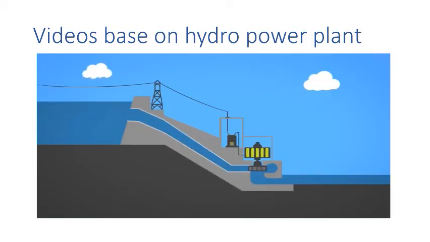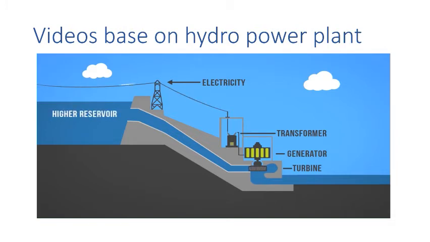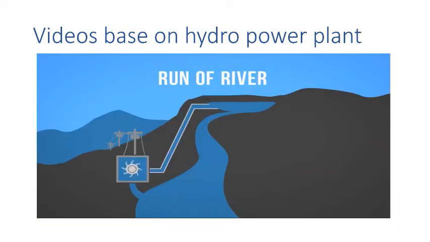Now there are two different types of dam structure. The first dam structure is like this. Here we can store water in our dam, in this higher reservoir. From the higher reservoir water flows, and when this water flows, the turbine rotates, and due to this rotation of the turbine, electricity is produced. That is, this potential energy is actually converted to kinetic energy, and this water is again stored in this lower reservoir. Okay, this is the first type of hydropower plant.